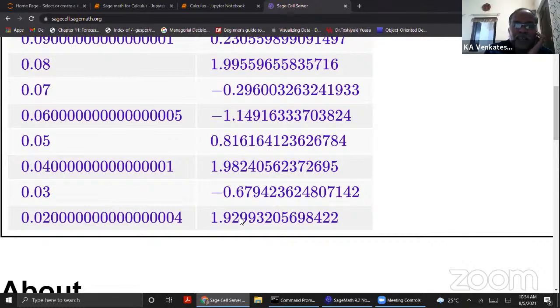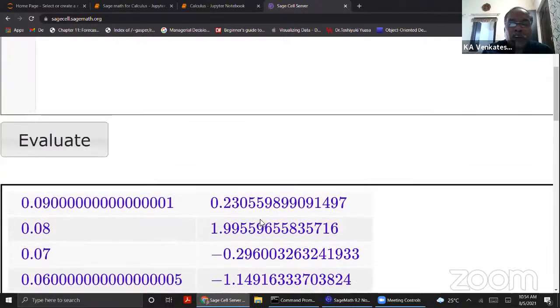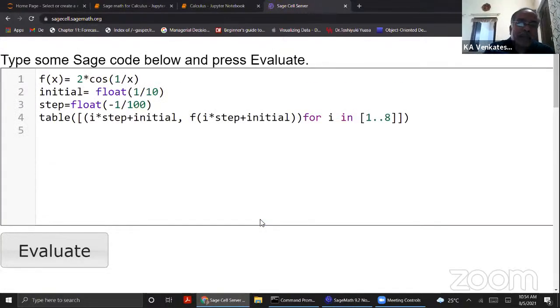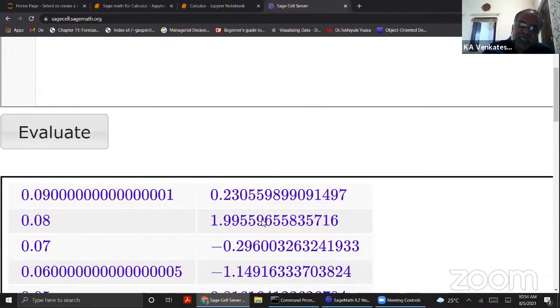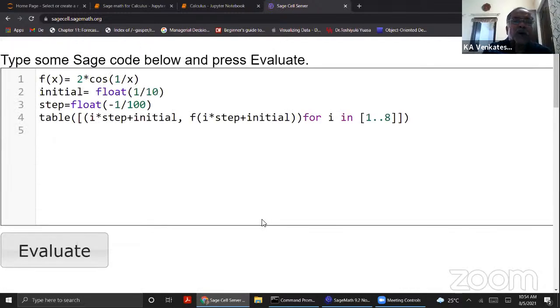From this, we are unable to say whether it converges, right? We have taken one side limit, and that is not converging. So therefore, we can say that it is not converging. Still we have a doubt: should I do the right side, the other side limit also? Normally we say it is not converging and we stop. So how to tell the students that yes, it is not going to converge?